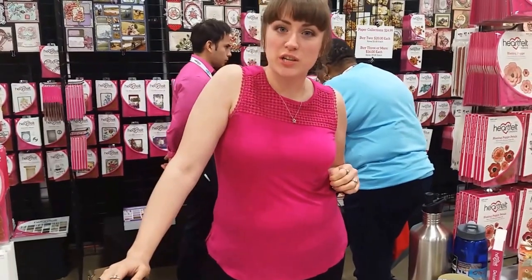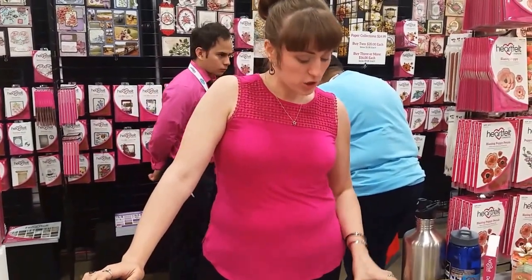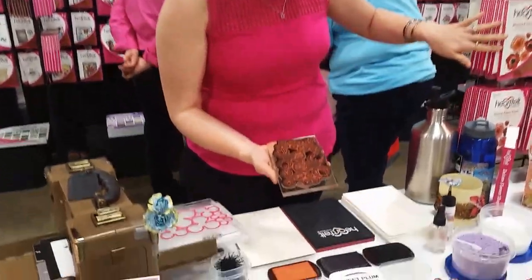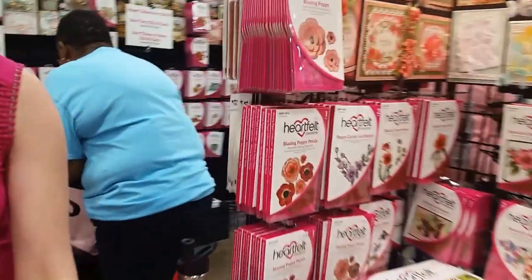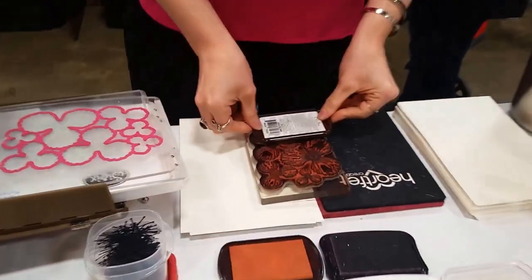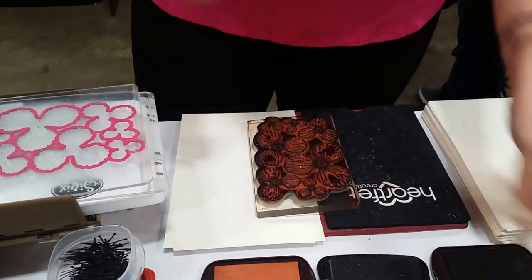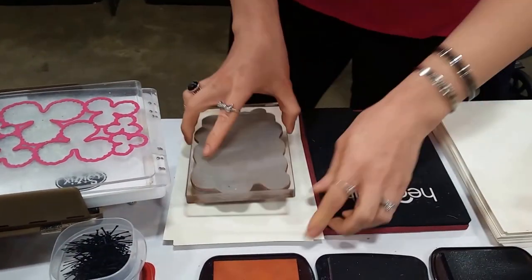Hello, you're here with Andrea, Heartfelt Creations. We are going to show you a technique of how our stamps and dies coordinate together. So we're using the Blazing Poppy today. We'll go ahead and use a little bit of Color Box chalk ink in dark brown. This is just a really great dye-based ink, so it's going to dry quickly. It'll be wonderful for this project, so it's not smearing all over our fingers while we're shaping our flowers.